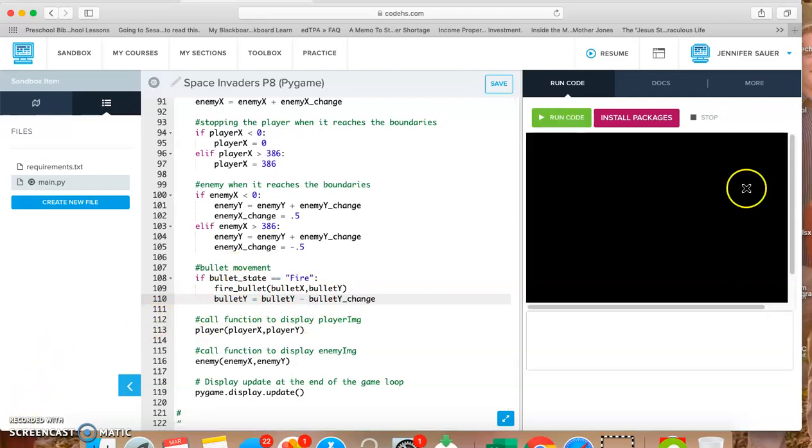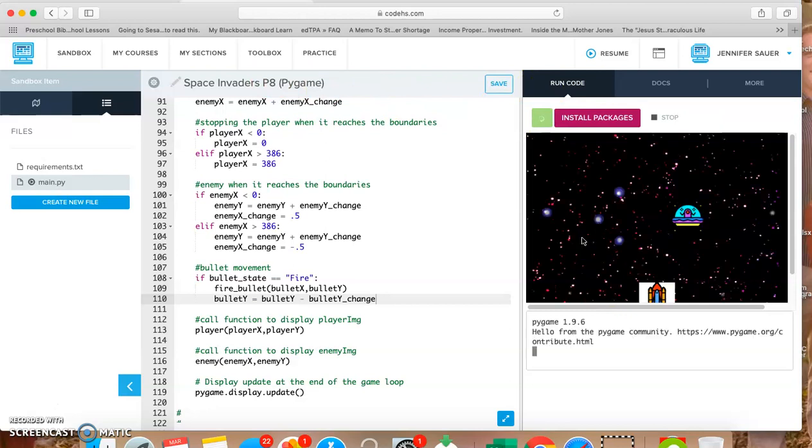So I'm pressing run code over here, and I should see my spaceship. I see my alien. Make sure I click on the screen. I can move this back and forth. When I'm ready, I can press the space bar and send out the bullet. So basically I sent out my bullet, but for some reason nothing happened to the alien, because we haven't set that up. And also I'm pressing my space bar again and no more bullets. So we have to think about why this is. Why can't we press the space bar again?